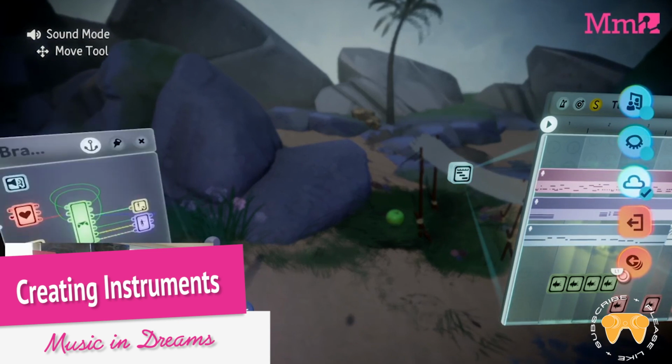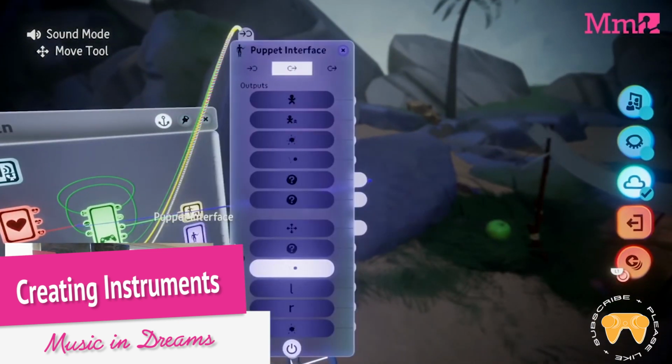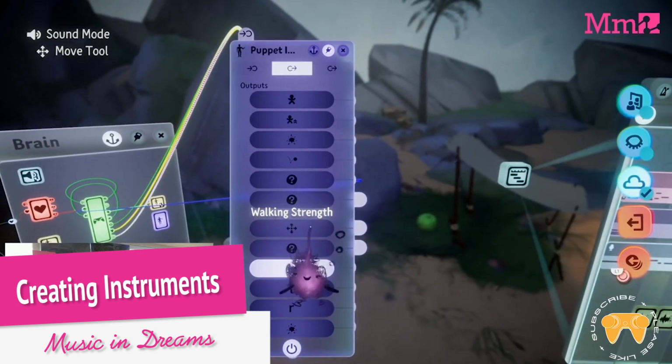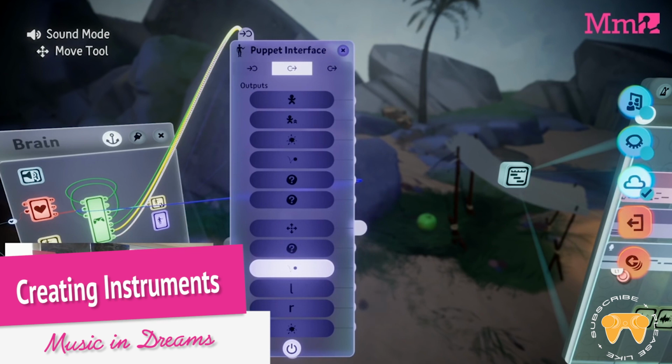But yeah, if you really want to check out how easy it is, definitely check out Media Molecule's original stream on their music creation, because watching them create the instruments is actually a wow factor for me. That is really, really amazing.